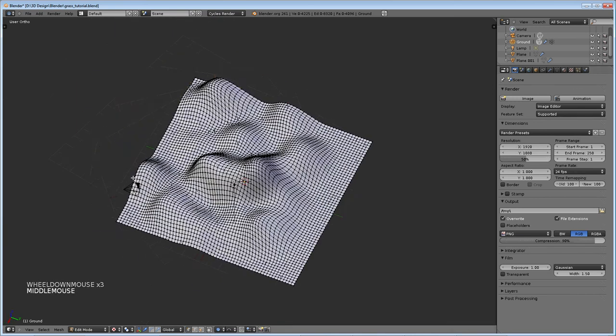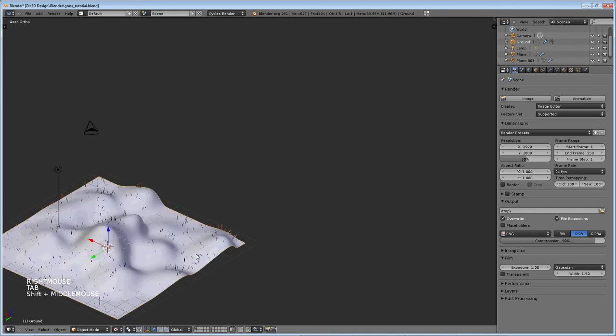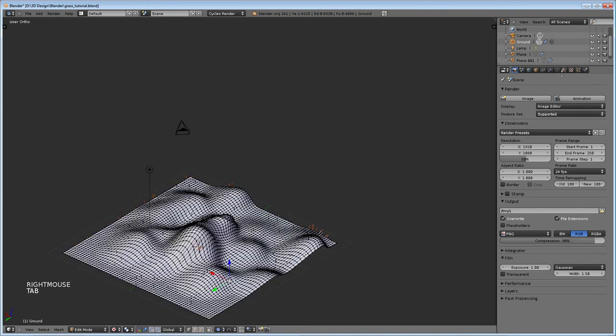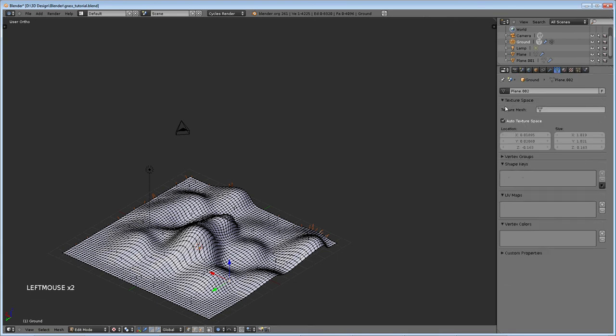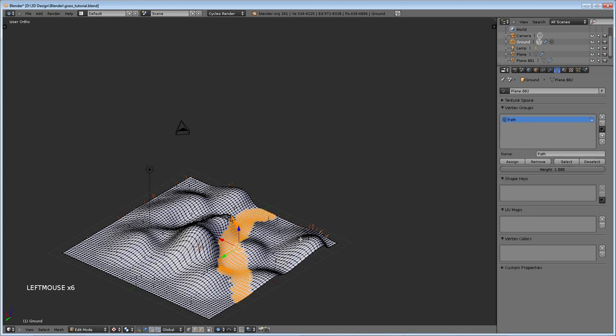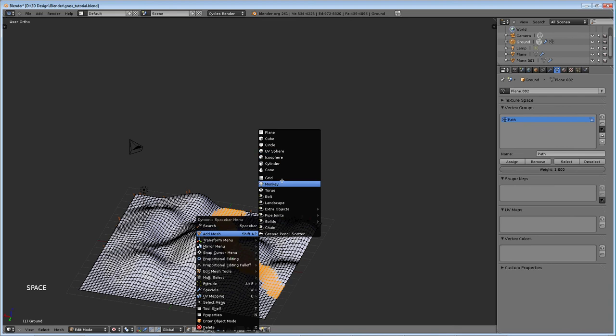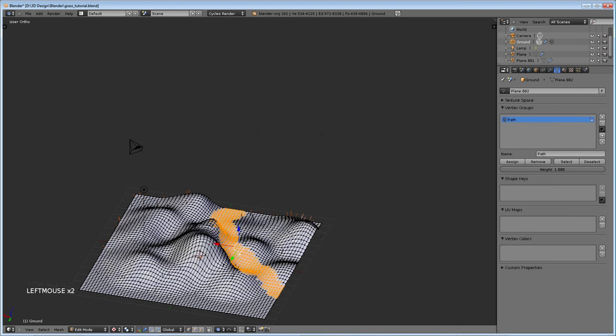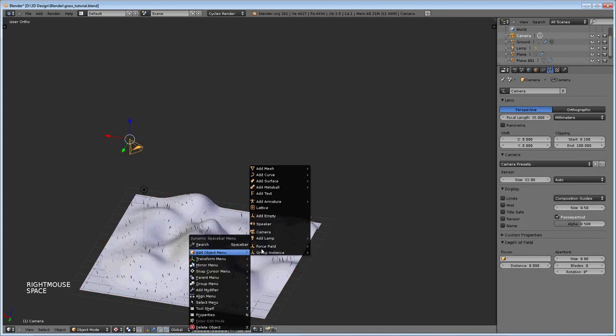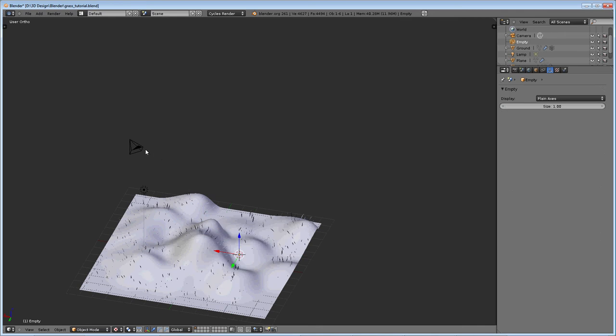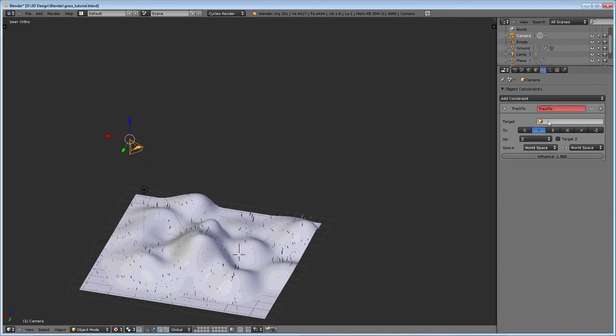And, actually, you know what, I'm gonna do something else. You can see the vertex group again, and you can select, and they're at that point right there, so I'm gonna add a, there we go. So that's gonna do. And right there I'm gonna add an empty, and then I'm gonna add a constraint track to said empty.